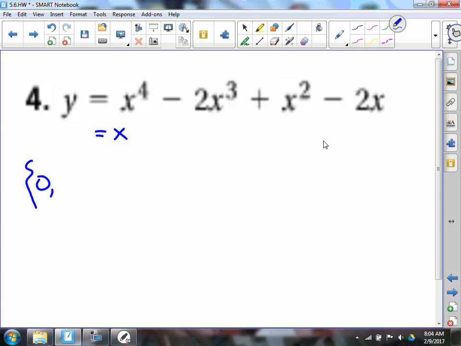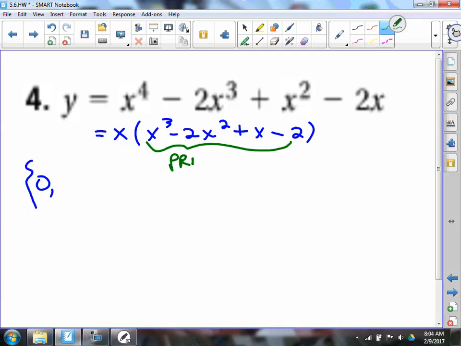Because the constant term is 0. And 0 really doesn't have any factors other than 0. And so that would make our list of possible rational roots have one thing in it. 0. So 0 is a 0. So we factor out the x, and that leaves x cubed minus 2x squared plus x minus 2. Now, at that point, you might have thought, okay, so now I'm looking at this, and I want to list my possible rational roots.